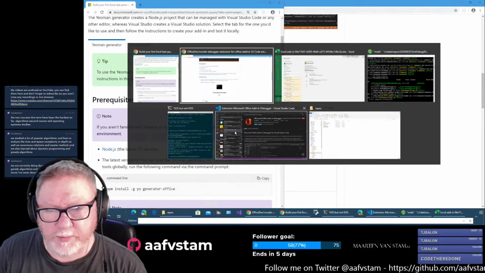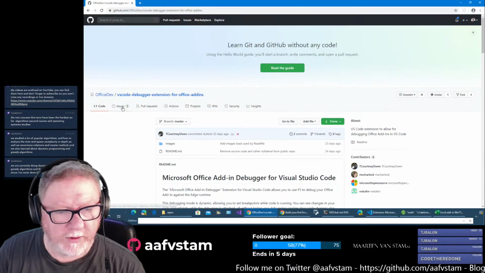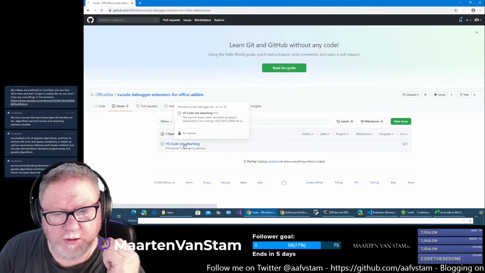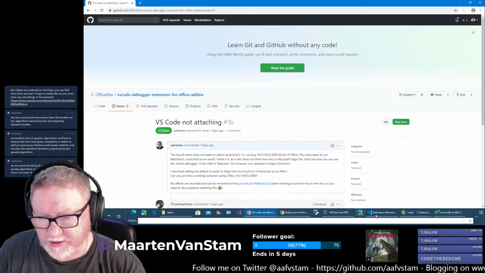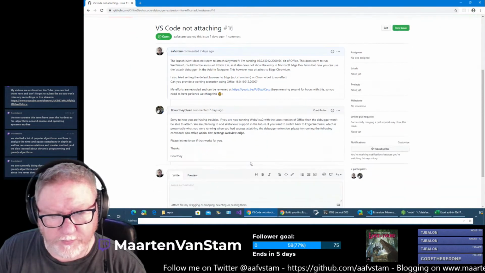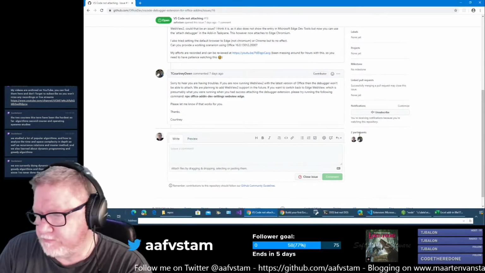Where did I leave the page? In here. On the issues. VS Code is not attaching, because now if I do the attaching routine, that will fail.